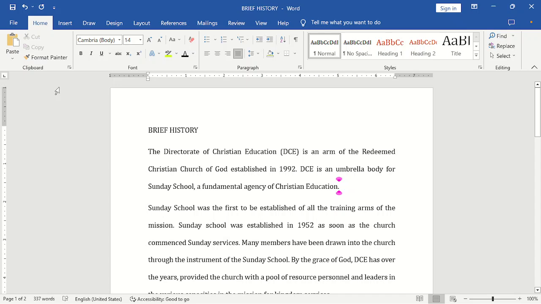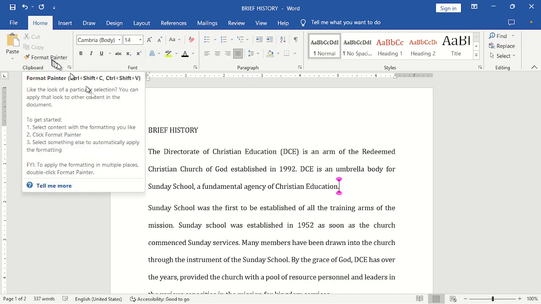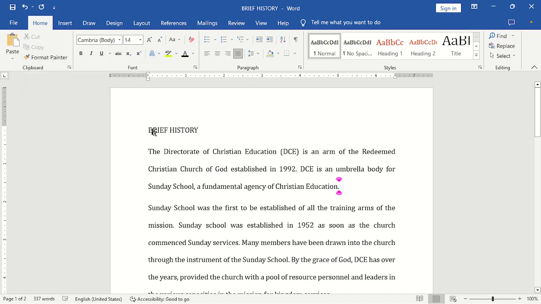What it does is it copies the format applied to a particular text or object. Mind you, all of these work for both object and text. So the format painter is used to copy the format applied to a particular text or object to another text or object. It's not copying the text itself, but the format applied to it.